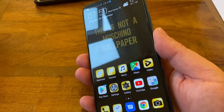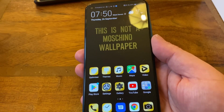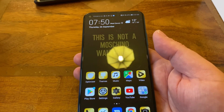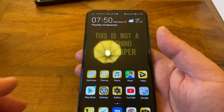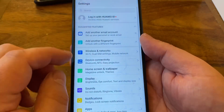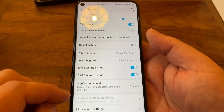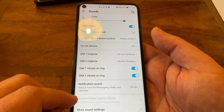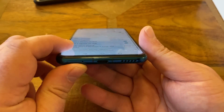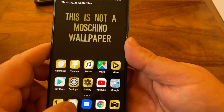This is 1080p, it's 412 pixels per inch, and it does have the Kirin 980. You've got 256 gig storage, 8 gig of RAM, so it's a pretty well equipped phone. If I just go into the settings and scroll down to sounds, it does have the Huawei hidden sound effects when you plug in your wired headphones. There is no headphone jack, it's USB-C. So that is what you have.